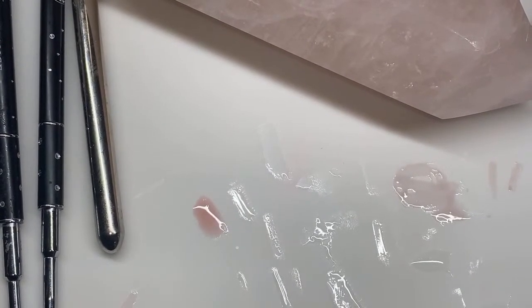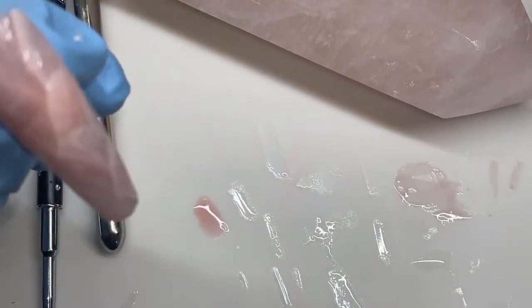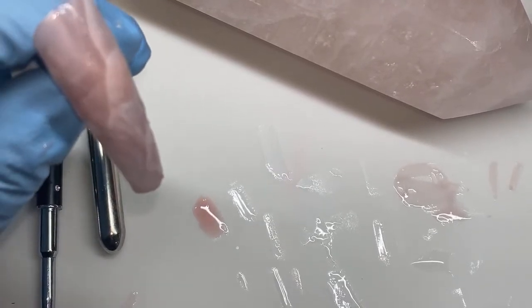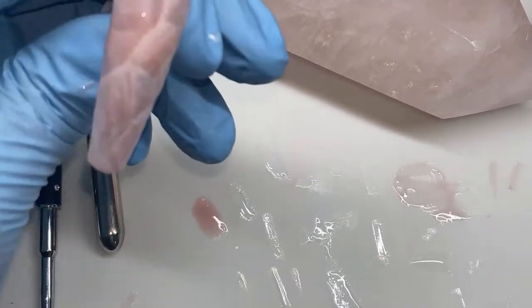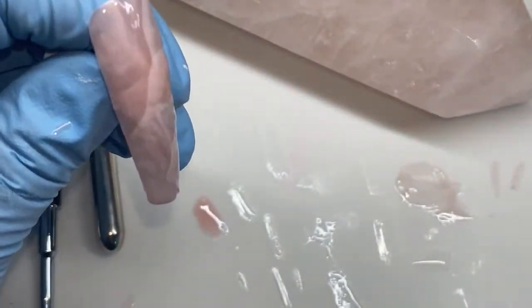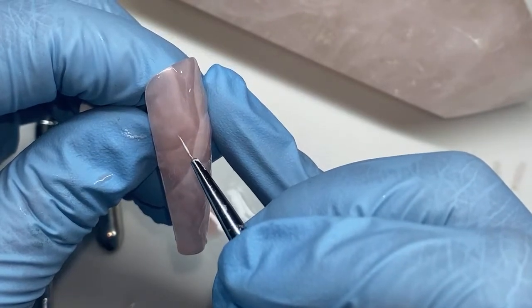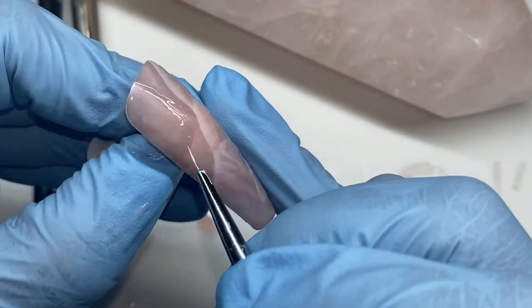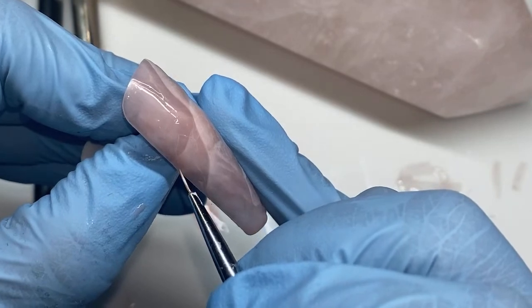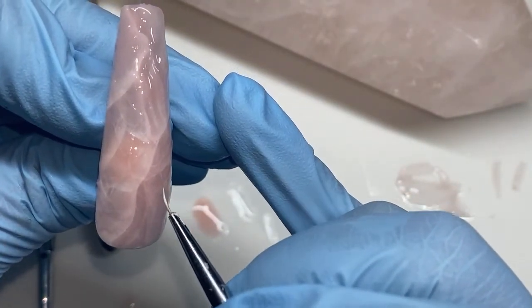I'm just flash curing that. And I'm gonna go back in and add some more lines, and just make them feel as organic as possible.